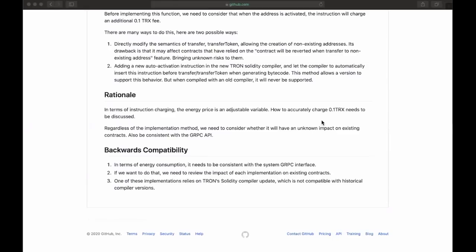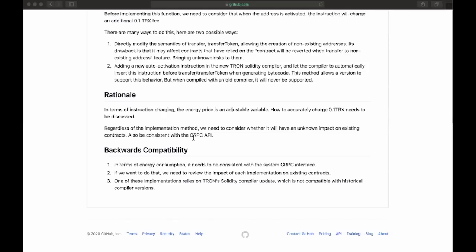There are two ways to implement TIP 54. One is to add an opcode that can activate the account at the compiler level, and the other is the currently implemented method, which directly performs additional operations on specific behaviors at the virtual machine level, which is influenced in two aspects.